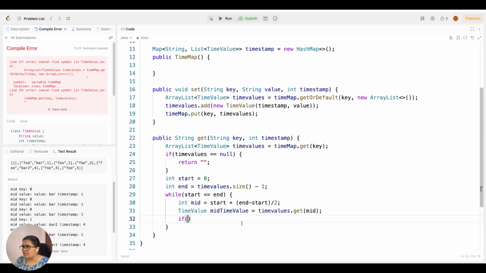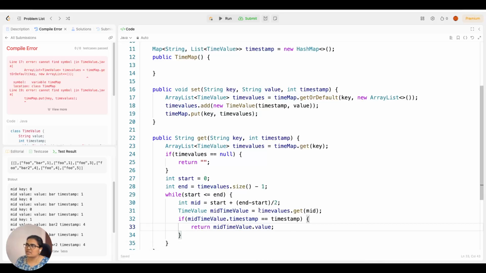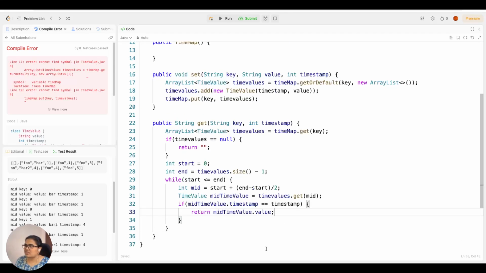If mid time value dot timestamp is equal to timestamp, which is the passed timestamp, that means we found an exact match. Then we just return mid time value dot value. So if the timestamp matches, we return the exact value.